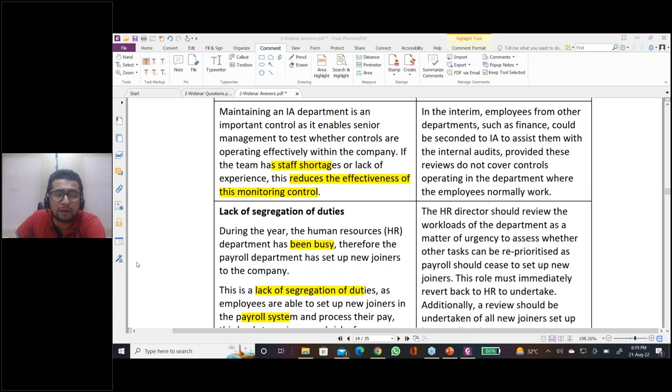Internal audit department. The presence of the internal audit department is considered as an extremely important control. Now, your client does have an internal audit department, but the internal audit department is significantly under-resourced. They have a shortage of staff. So if that all important control is understaffed, under-resourced, I would say it's a formality. I would say the overall control is not operating effectively. So this is what the deficiency is.